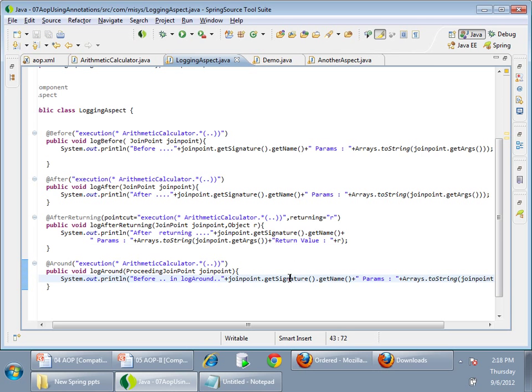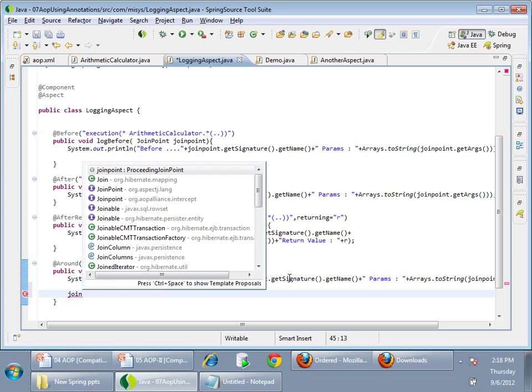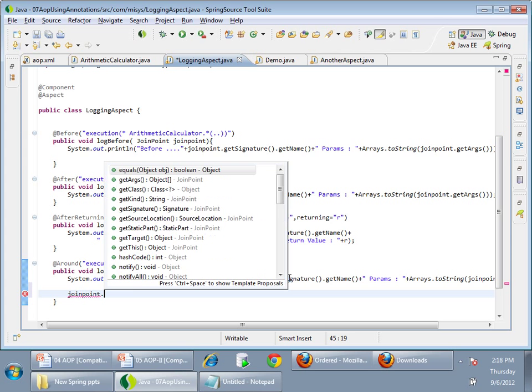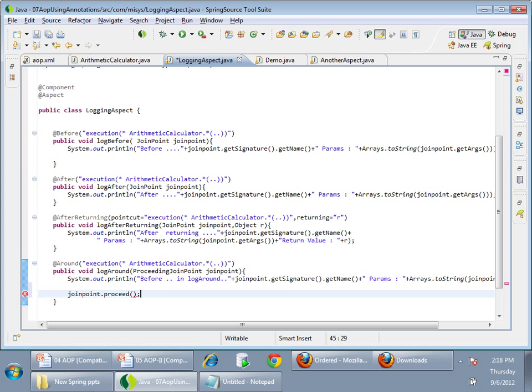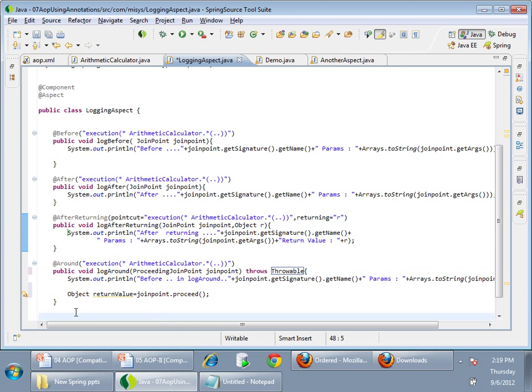Then I'll call joinPoint.proceed. This will give me the return value. And then I'll write after. Just throwing an exception, I'll declare it.